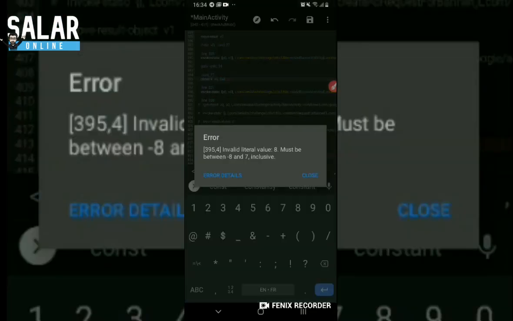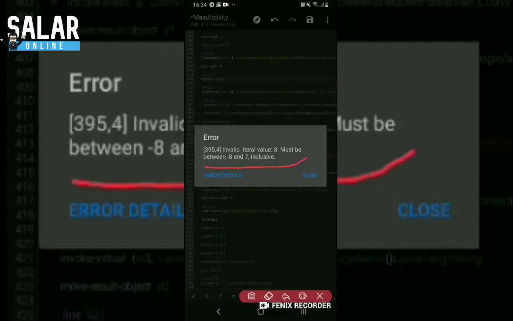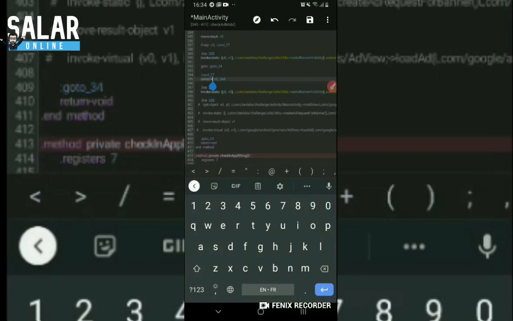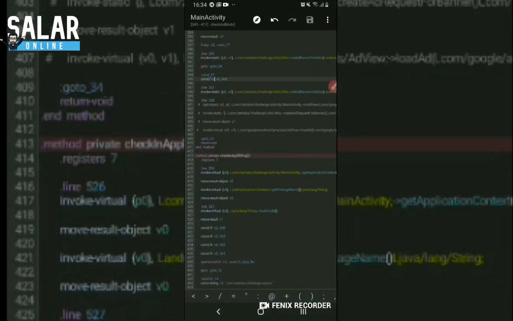Oh, you see? This is interesting. I'm not allowed to set the value to 8. I made a mistake, but this is interesting. It's because this value here cannot be set to 8 if I'm using a constant 4. This means the bits are a maximum of 7. So to be able to set this to 8, I need to change this to a constant of type 16, 16 based, not 4 based. So I save the app.